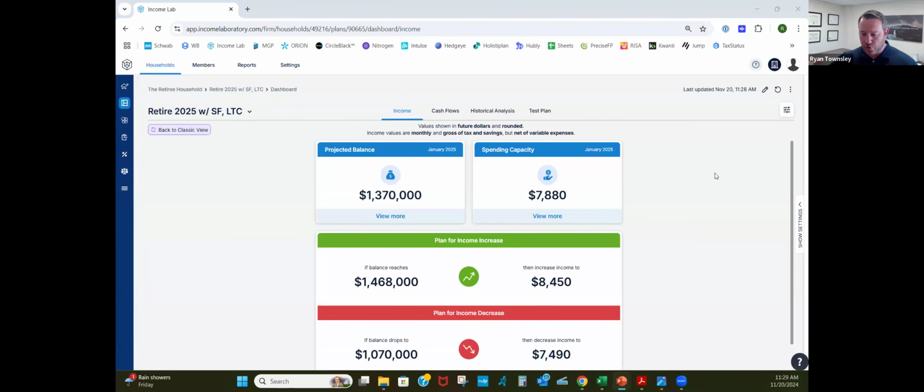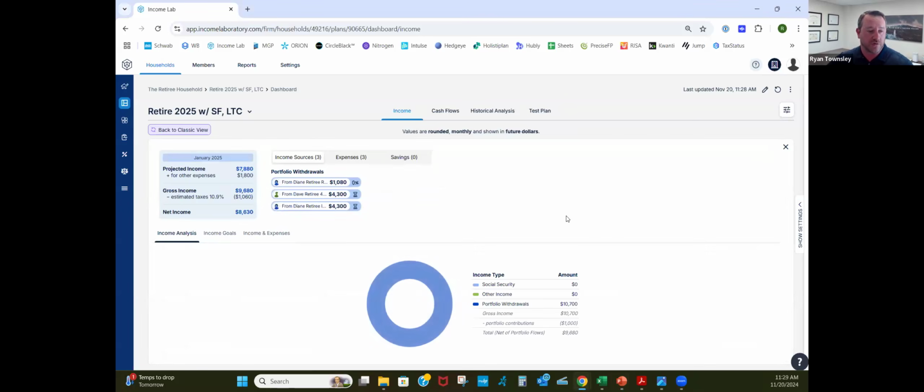And clients will look at those and then we can look at that in aggregate as we're moving through with their retirement planning. Or if you think about this from a prospective client, like you're clearly showing that you're adding value by showing these different variations and these different things that maybe the client may or may not be thinking about. So I think this is not only a great thing for clients, it's an amazing prospecting tool as well. But you can see adding in those expenses took us down to $86.30 a month after taxes.